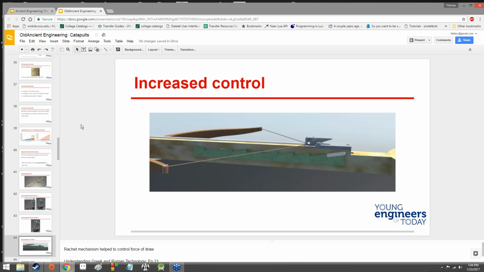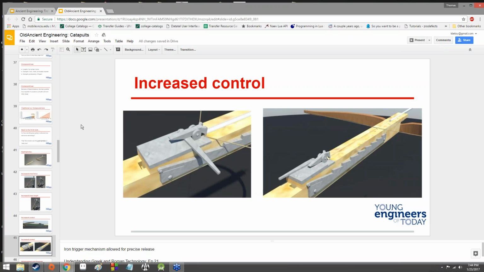And it had a ratcheted design, which ensured that it didn't accidentally go off. And you could also control the force of the draw, so you could only ratchet it up like 3 times, if you wanted a weaker draw or something like that. Or you could go all the way up to maximum power if you wanted, a supersonic arrow. And then there was a trigger mechanism, much like a crossbow, except it's sort of an ancient version of it, so it's not as, what's the word I'm looking for? Elegant necessarily. It was just a big latch. Then you just knock the latch back, and then the thing fired.